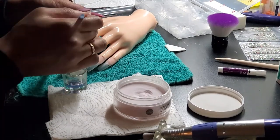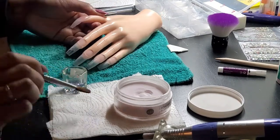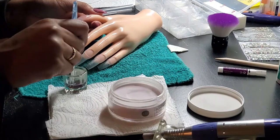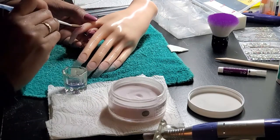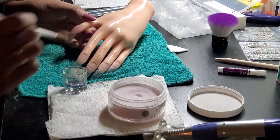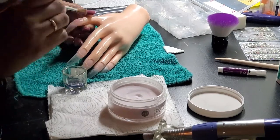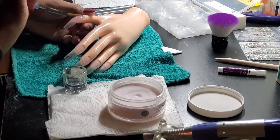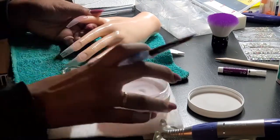Bring that all down. As you can see, I'm just slowly working my way up towards the cuticle line, being sure to clean my brush after every application. Grab a little bit more, go right at the cuticle line, making sure not to allow it to overflow into the cuticle. And as you can see, I'm just molding it down, flowing it down until I am happy and satisfied with how it looks.